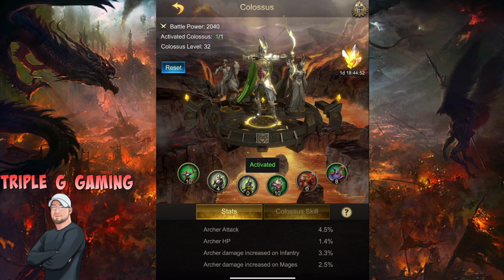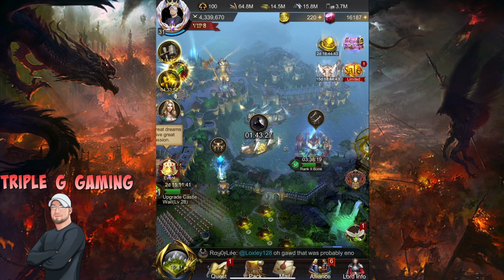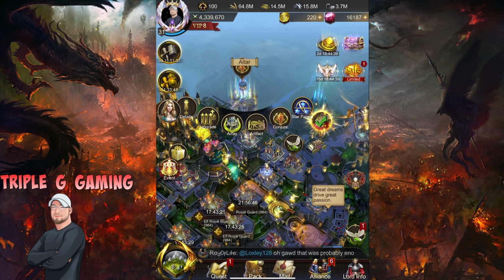And they're kind of costly. The ancient relics, they can get costly, so you have to definitely grind away at it to get those up to par. The next thing that I definitely key in on is this one. The altar is just phenomenal.